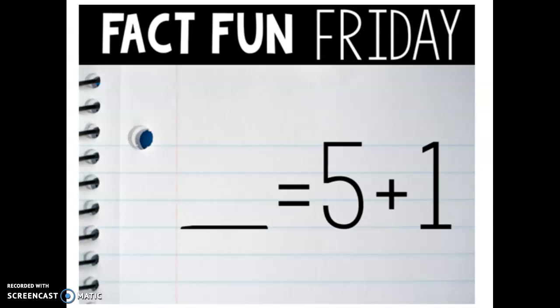And we are going to use pictures on this problem. Because this week we have been learning about different strategies we can use to add and subtract. And drawing pictures is one of them. So I am going to draw five dots. One, two, three, four, five dots. And then I am going to add one more dot. And then that plus sign means join. Let's add them all together and see what five plus one equals.